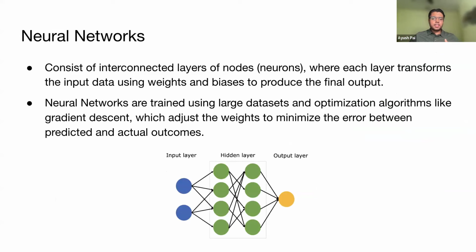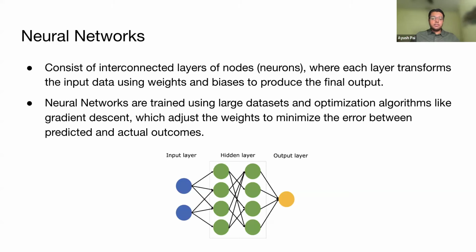The process begins at the input layer, where the data is fed into the network. The data is then transformed through the hidden layers using activation functions, which introduce nonlinearity into the model and enable it to learn complex patterns. Each neuron in the hidden layer is connected to every neuron in the previous and subsequent layers, and it forms this dense network of connections.